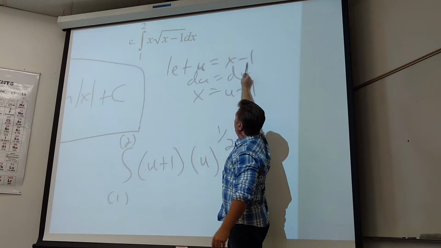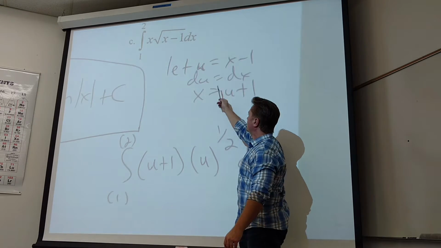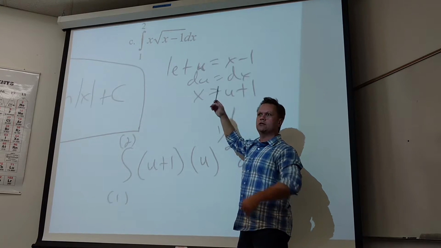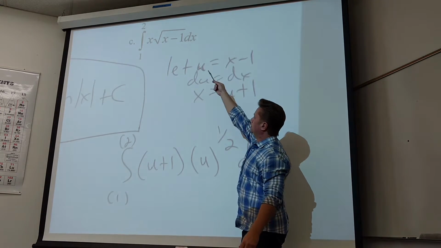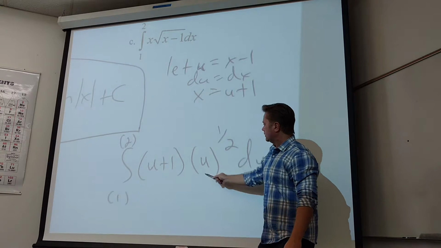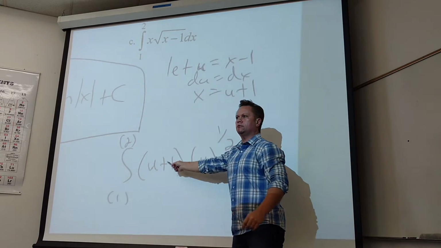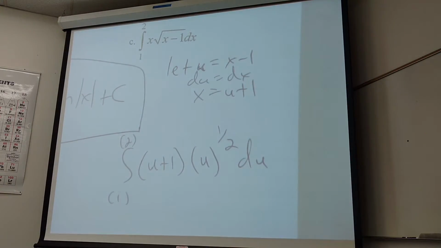And the minute I write something like this down, I've defined what u is in terms of x. That means I know what x is in terms of u. You can always use that if it makes sense, if it works, if it helps something out. And here it's totally necessary to do it. So now I've got the inside of my radical as 1 term. I can distribute it now as I could not do before. That's really why that works.